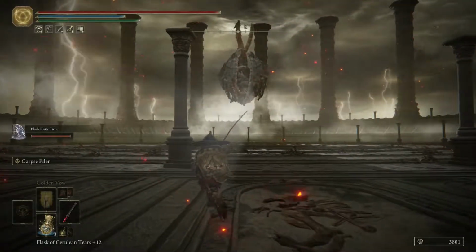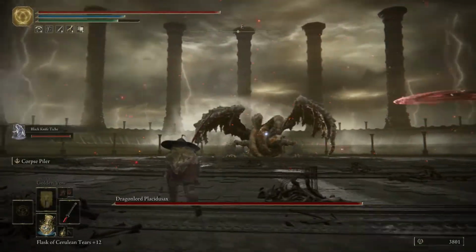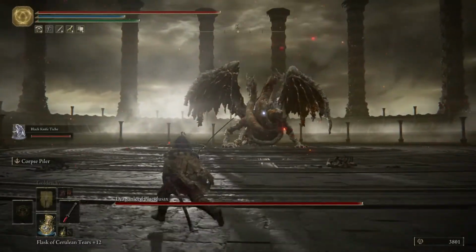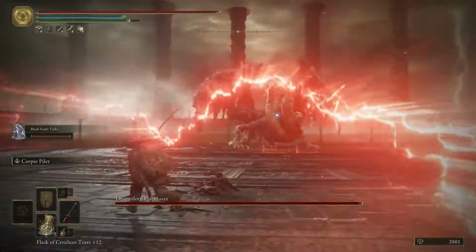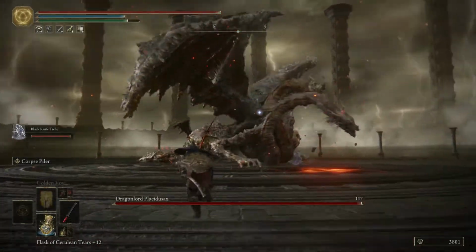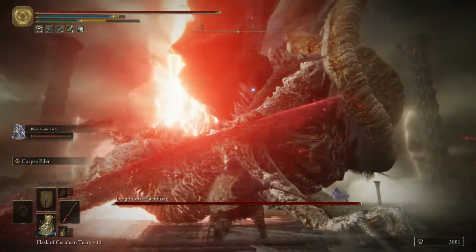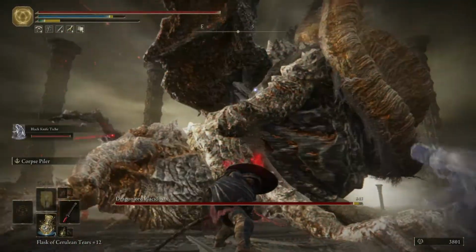Easy as you like. So just make sure you go into the fight with Rotten Breath and also a companion such as the Black Knife Tishi, who can deal consistent damage pretty much all the time to the boss, and it's a fairly easy showing. But yeah, that's pretty much it. Again, another nice little no-nonsense guide for you all in order to beat the secret Dragonlord boss in Elden Ring.